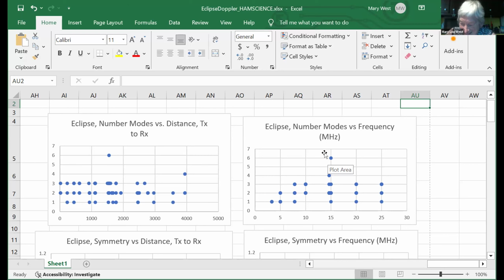Speak it out then. Okay, so higher frequencies are going to be more likely to escape the ionosphere, and lower frequencies are going to be more likely to be absorbed. So when you have a weaker ionosphere, if you're at a higher frequency, you might see less modes because some of them are escaping. If you have a stronger ionosphere, a stronger D region, you may have less modes because some of the lower modes are being absorbed. So this would make sense that the 6th one is a real thing. And you'd expect more modes to be at the middling frequencies. Yeah, it's the sweet spot. Okay, the mid part. It's the Goldilocks effect. This one is just right. So the mid frequency is the sweet spot.